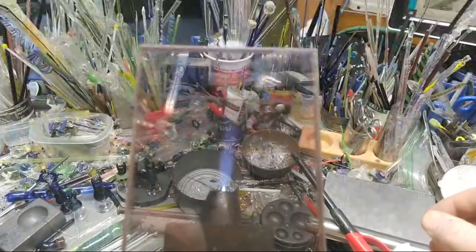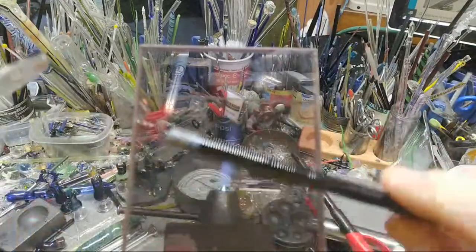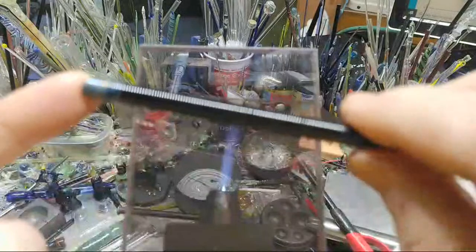Right now, I'm going to take this exotic glass. It looks kind of black, but you can see once you fire it, it looks very metallic looking.